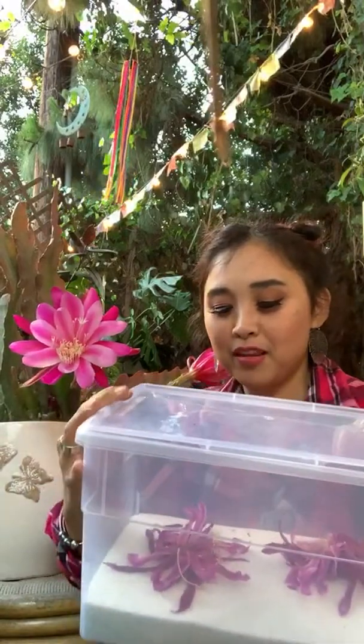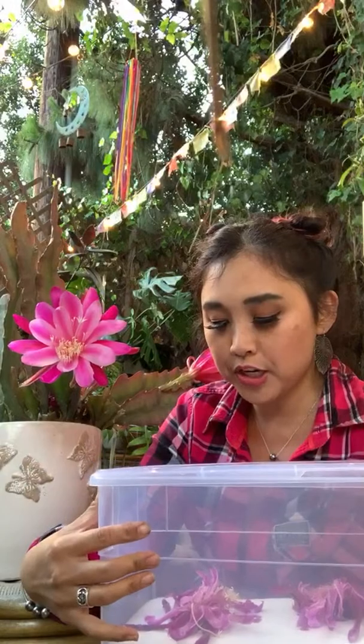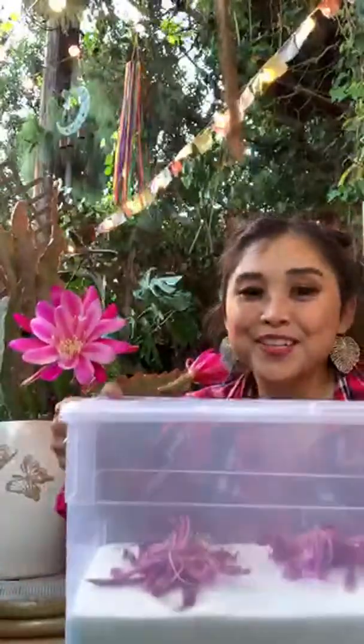Hi, thanks for hopping on my live. So this is just my little behind the scenes project, and I am documenting me preserving all of the blooms as they come through the plant. I will keep them on the plant for a day and a half, and then I'll take it off and preserve it, because after that, if I don't, the bloom will die and I can't save it. So this is really fun.